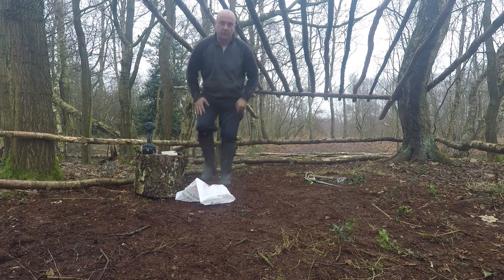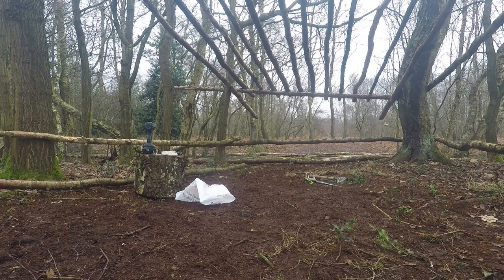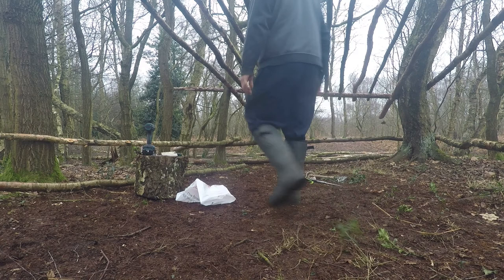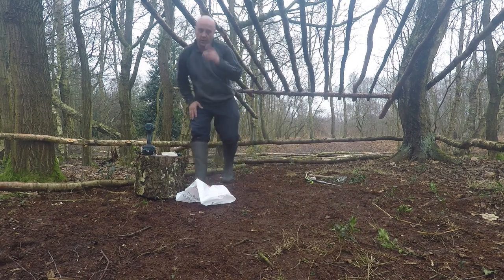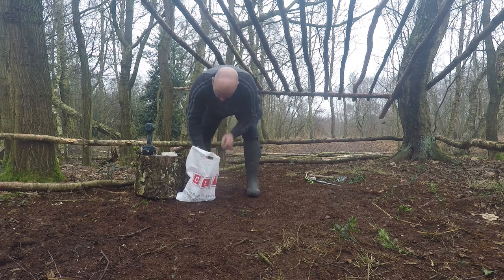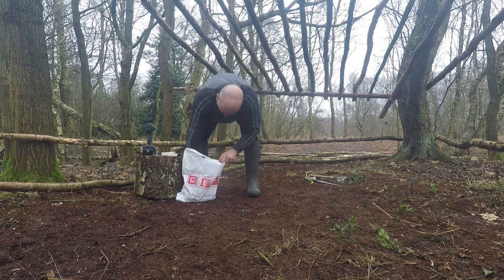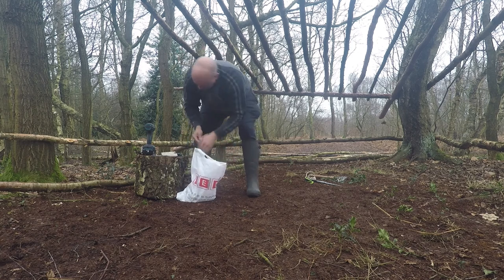Doesn't really matter how we screw that there. Let's check the back of this camera. Yeah. So we'll put this up, we'll screw this across. I've just checked the back of the camera, guys, and that battery, I'm not sure how long it's going to last. I did charge it up, but it obviously didn't get a full charge. So let's screw this up.